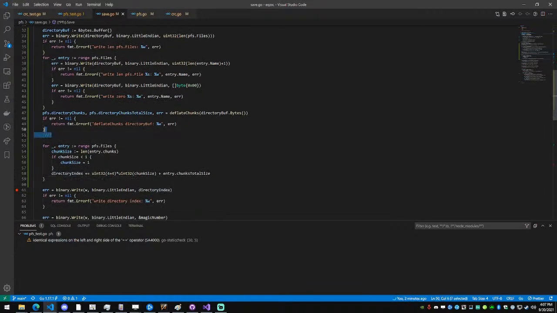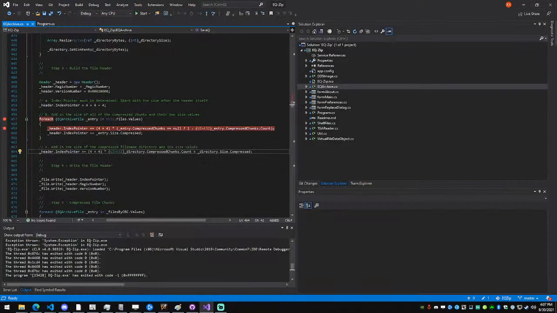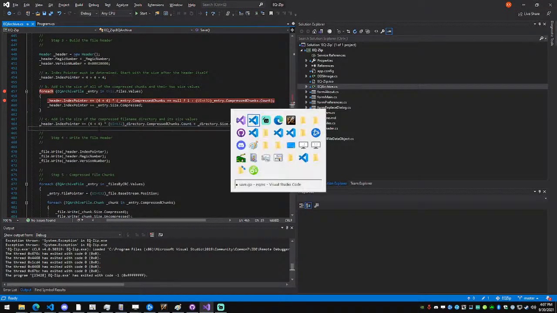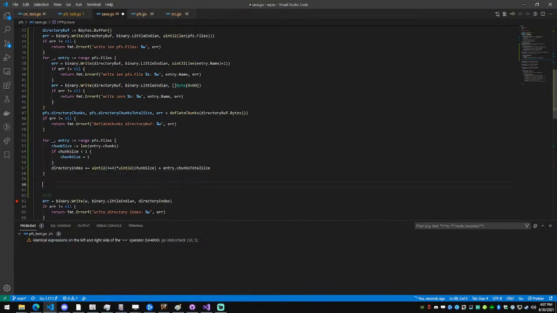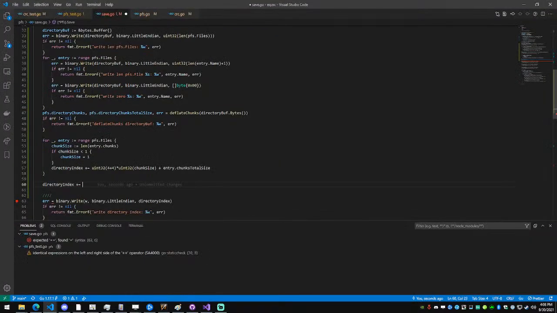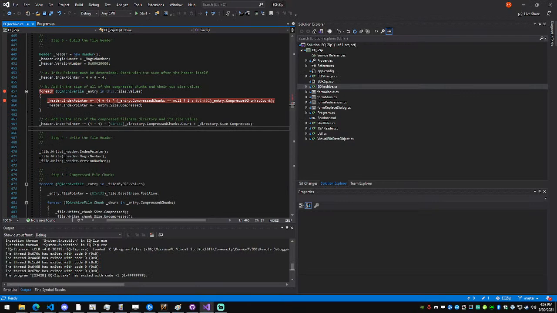Okay, so it's this code that it's talking about right now. Okay, then we do directory index plus equals. Why did I do the 4 during the file entries? That's not right. Oh, it is right there. Okay.